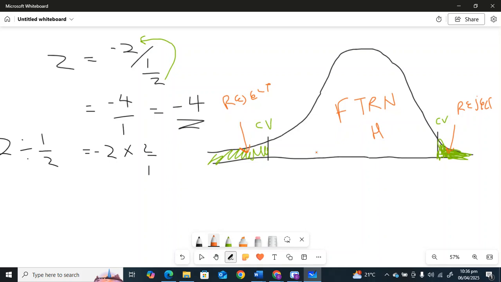Okay, so we've got our test statistic, it's negative 4. The next thing that we need to do is have our critical values. So when you have a significance level of 5%, the significance level, what it represents is uncertainty. Remember, whenever you are conducting a test, you can never be 100% sure. So you always leave room for error. So think of the significance level as the room for error.